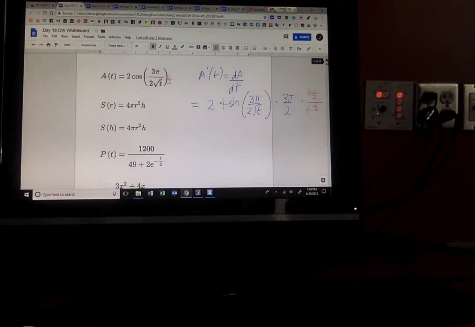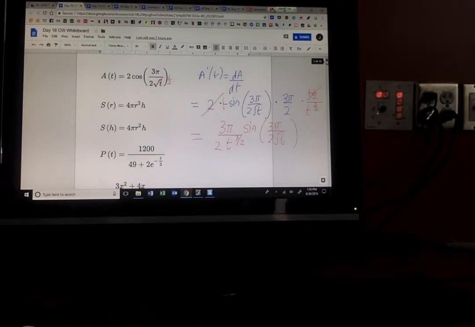Slow down. What's 2 times 1/2? 1. Or could I cancel that guy and that guy? But the 2 times 1 half is easy because that looks weird, right? So 2 times 1 half is just 1. So now ready to clean it up. So which is the only number on top? Very good, 3 pi. And then I have sine 3 pi over 2 radical t. What 2 things will go on the bottom? The 2 and the t 3 halves. That's how we clean that up.